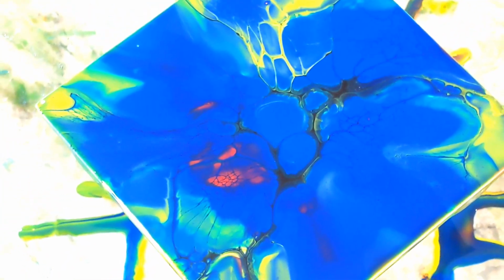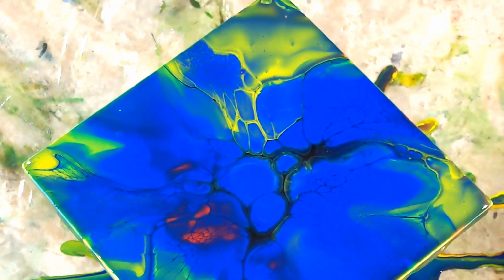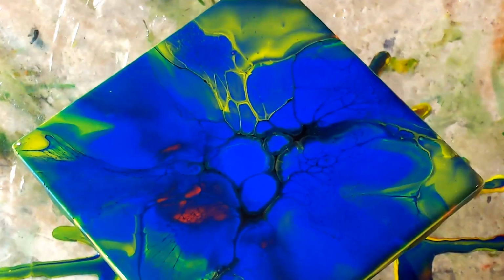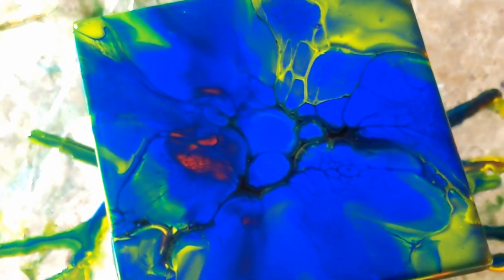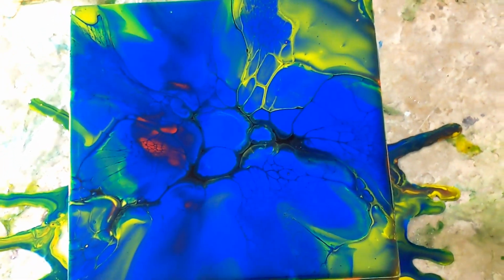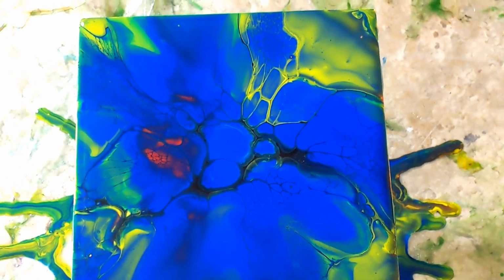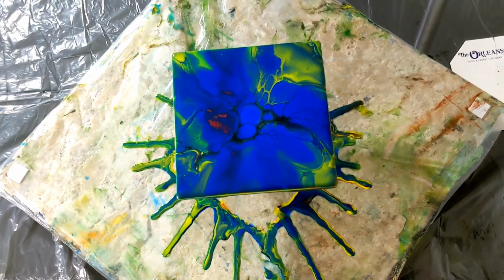Alright, so this light is really affecting the situation, but maybe if I turn one of these lights off, will that do anything? Can we get closer? No, not really. But anyways, ladies and gentlemen, let me know what you guys think in the comment section. I like it, but I wish it had a little bit more red to it. Let me zoom back out.